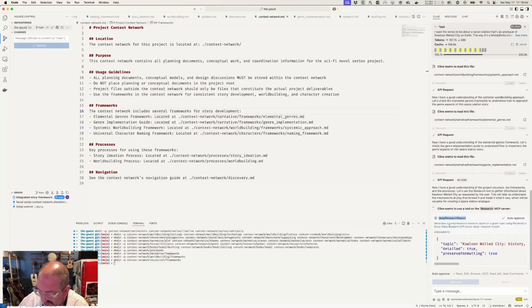Now, the MCP server itself that I have running is one that I literally used a context network to write, the MCP server for research, and it uses the website perplexity.ai, which, if you're unfamiliar with it, you absolutely should be familiar with it, because it's the chatbot that actually functions the way a lot of people think ChatGPT should function, which is that you can ask it for answers to things that have factual answers, and it will go research on the web to find those answers and bring them back.